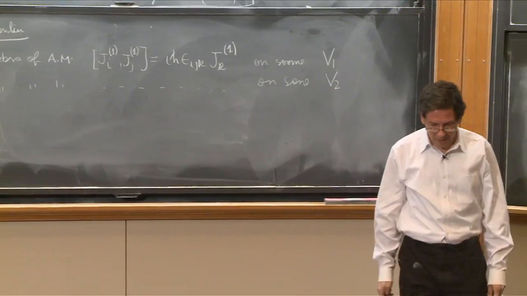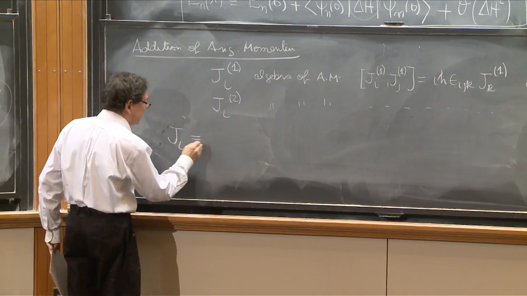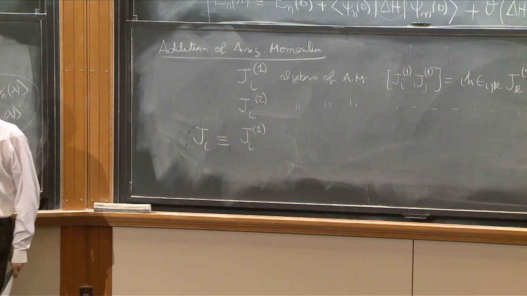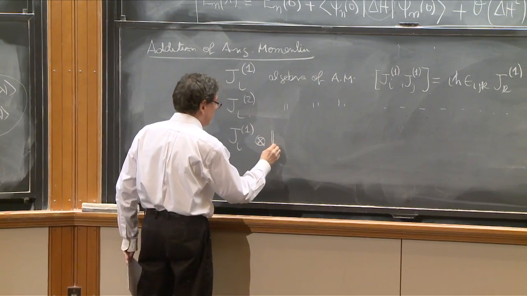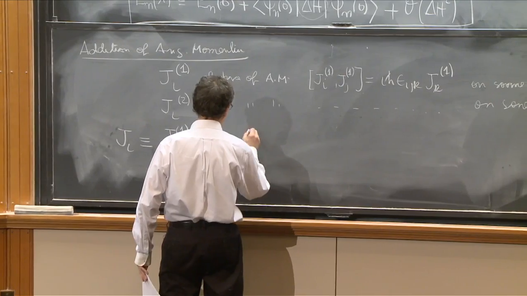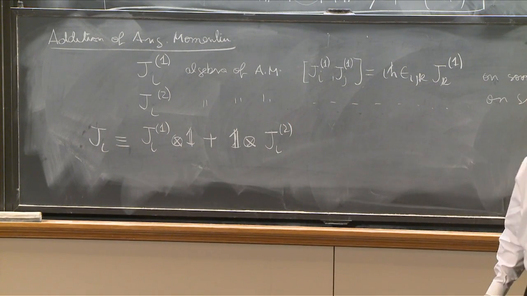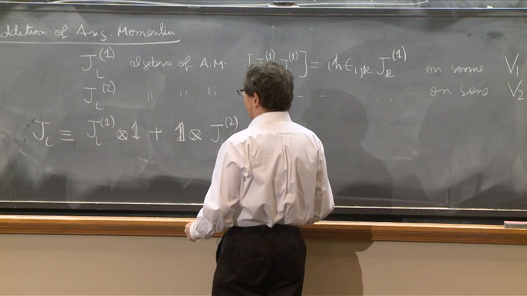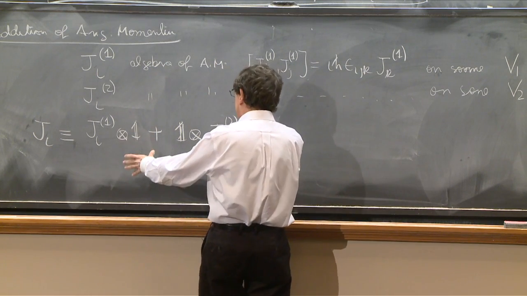Here comes the thing. There is a new angular momentum, which is the sum, J_i, defined as J_i^(1) added with J_i^(2). Now, soon enough, you will just write J_i^(1) plus J_i^(2). But let me be a little more careful now. This sum is J_i^(1) tensor 1 plus 1 tensor J_i^(2). So i is the same index, but here we have this operator that we are defining and we call it the sum. Now, how do you sum two operators that act in different spaces? Well, the only thing that you can actually do is sum them in the tensor product.